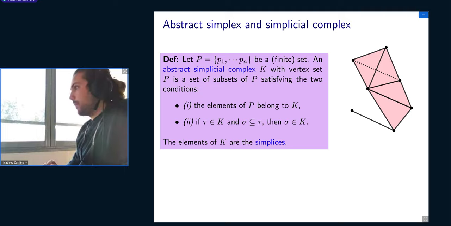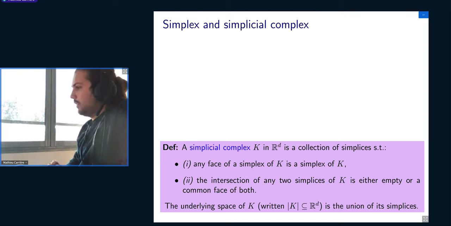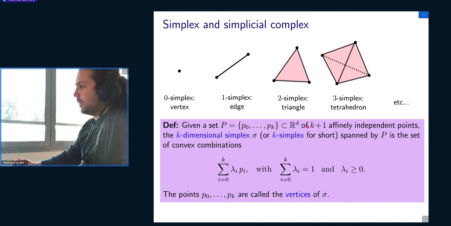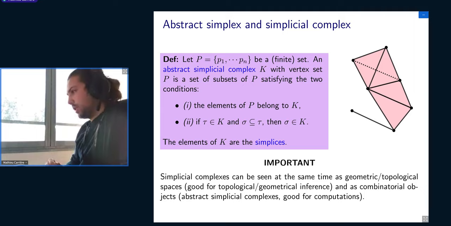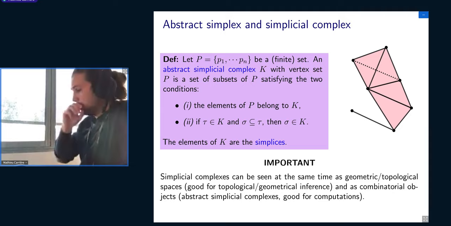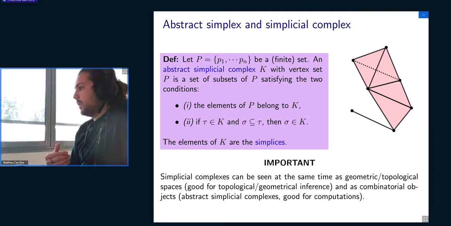Now there is also a way of building simplicial complexes in an abstract way. I've just said that simplices are made of convex combinations of points in Euclidean space. You can generalize this a little bit and define simplicial complexes in an abstract sense, but this is mostly the same idea. The important thing to know, the reason we deal with simplicial complexes, is that they're combinatorial by nature, which means that we can easily compute and run algorithms on them, in practice computing topology. But at the same time, they are also well-defined topological spaces on which we can, theoretically speaking, make sense of and compute some topology.